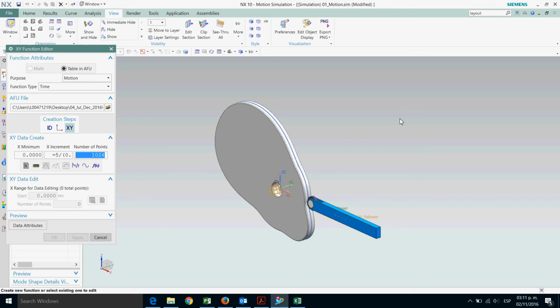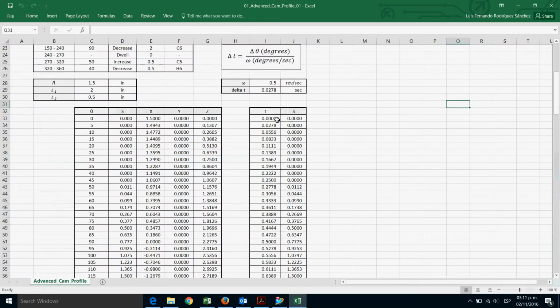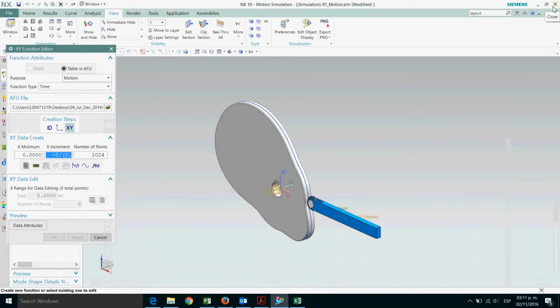Now, very important, you can copy on this X increment the value from this T, 0.0278, but the problem in this case is that in some cases there are some decimals that are lost into the equation, so much better to use the expression as we already did.